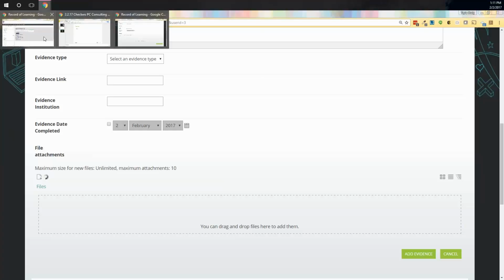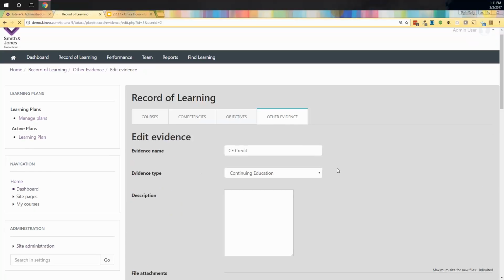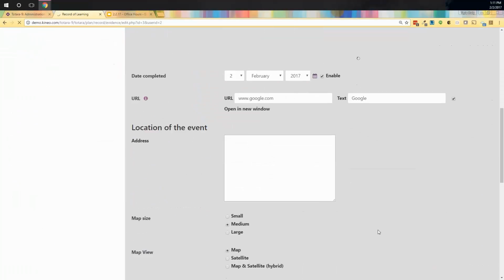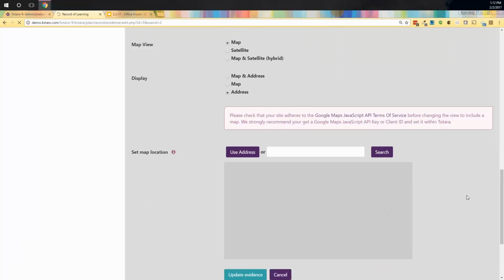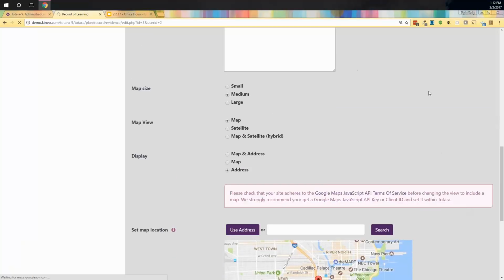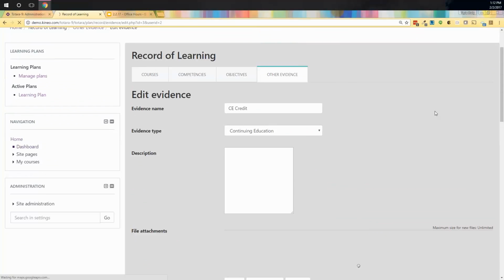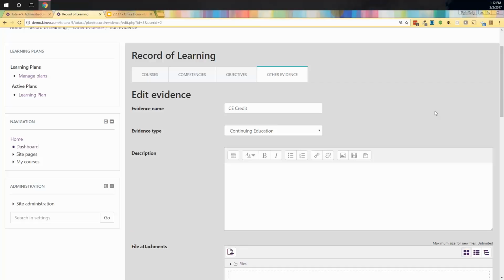In the new version, you have the ability to come in here. You can make changes. You can make adjustments. You can choose which fields you use and which fields you don't use. So you have a little more flexibility in utilizing your evidence types. And kind of gives you a little more freedom as far as what you're able to do, less customization around this screen, all of that good stuff.